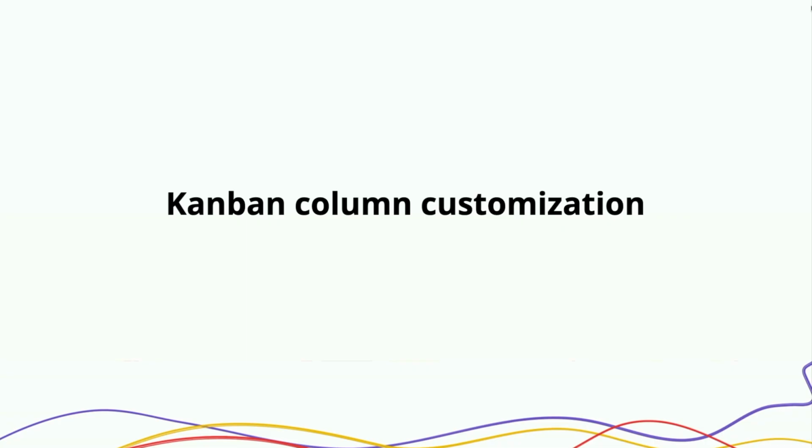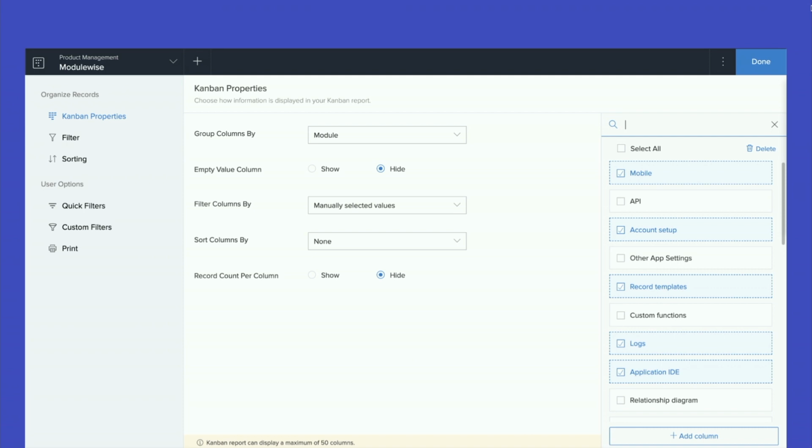And we have a Kanban column customization. Today in the Kanban view, you have all the columns being shown. Now you can say, okay, these columns alone I want to see in the Kanban view. These are the most important columns for me, but I don't want to see anything else. So you can have that kind of fine-grained customization. So these are the recent updates. I just quickly ran through the recent updates, what we've released so far in 2019.